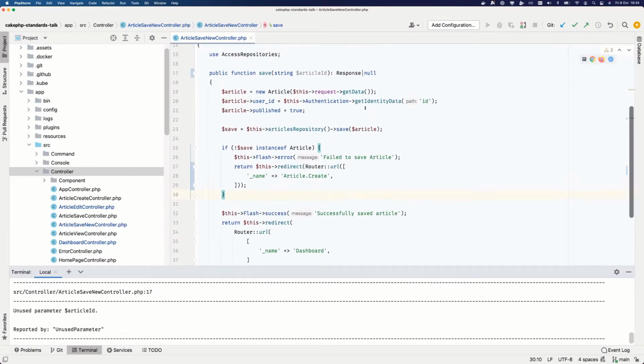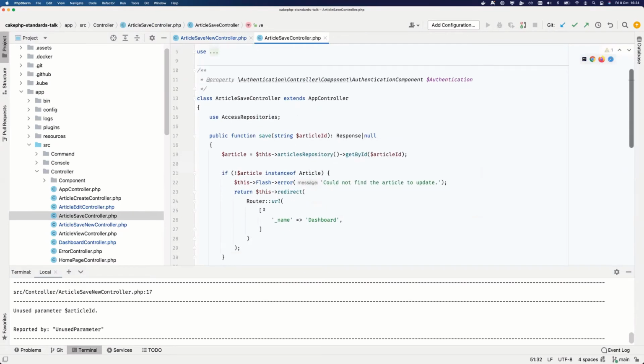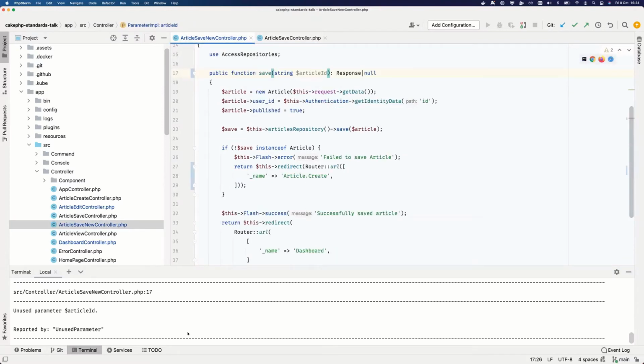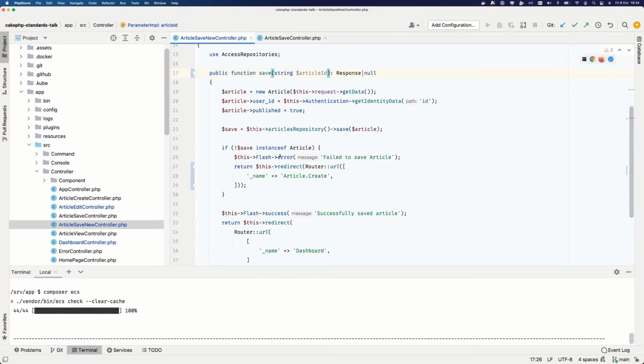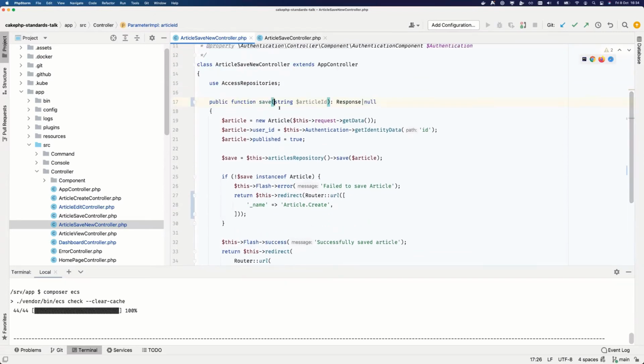So sometimes we'll have code that we've edited previously that we may want to make a change to that takes out the use of an article ID. So for example, in this case, I actually copied the save controller for edited articles, which does need the article ID when I was creating this controller. And when we go to the save new controller, we're actually not using that. So this is pointing out that we have an unused parameter, but it doesn't know whether you want to use the parameter or whether you want to remove the parameter. Now in our case, we'd scan down the code, we'd check that we've not mistyped it, not misused it, and we haven't. So we can just remove the parameter manually.